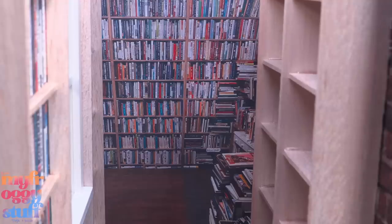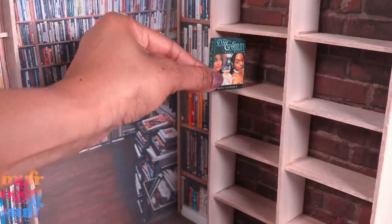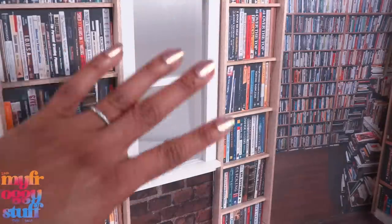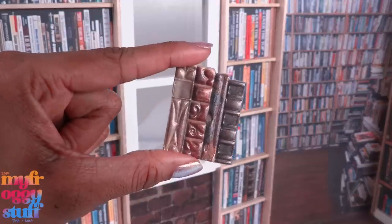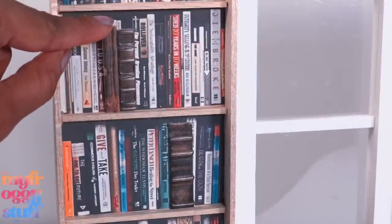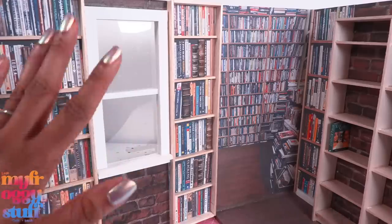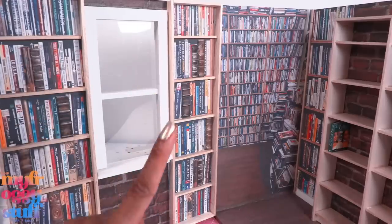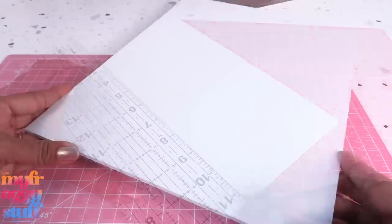I add a final board across the top to complete our shelves. Hopefully when the box is closed it will look like a little narrow aisle in a bookstore, with storage for our real dollhouse books. On this side of the wall I thought we could add a little more detail — remember those Dollar Tree book stickers? Let's add a few here and there for a little pop. I'm hoping it will add just a little more dimension to this scene.